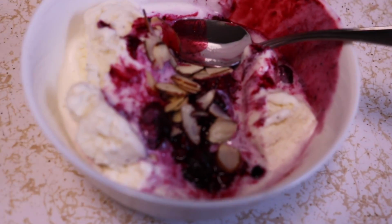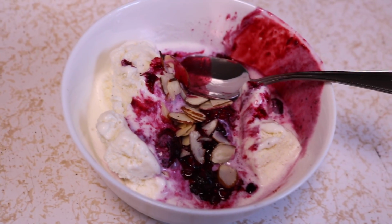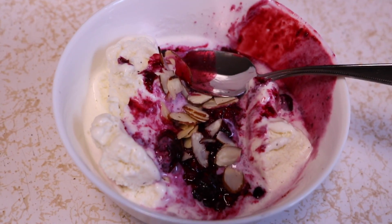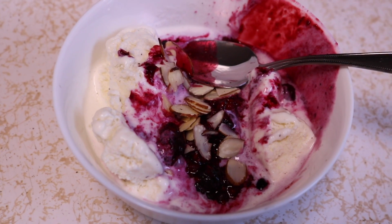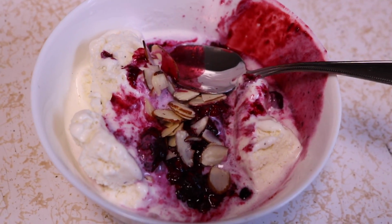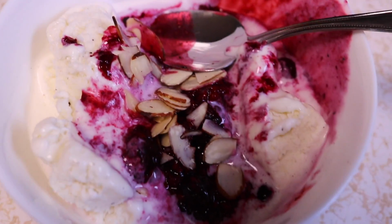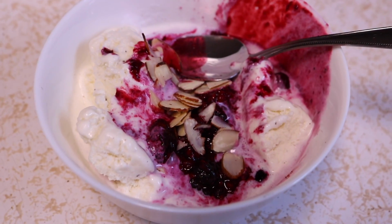Wow. Have you ever seen something so delicious? So satisfying? Well, today I'm going to be showing you how to create this beautiful, colorful, exquisite recipe. So easy as 1, 2, 3.